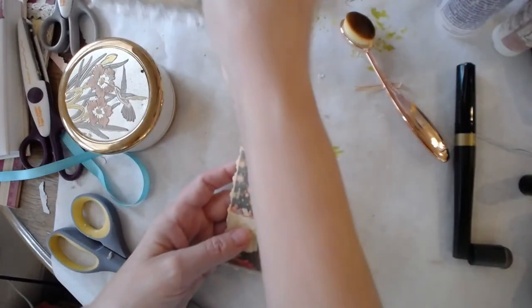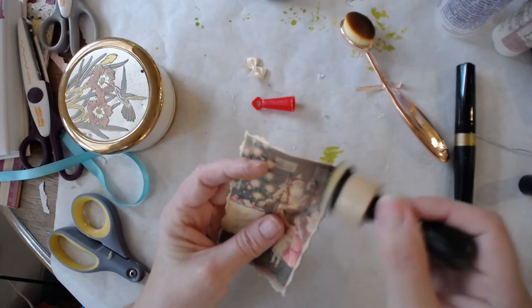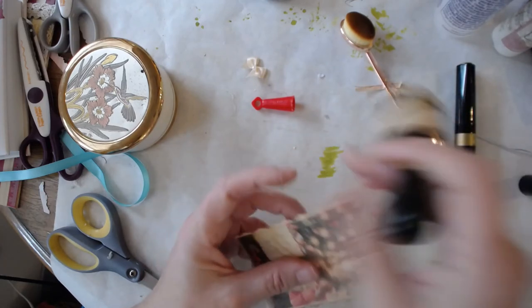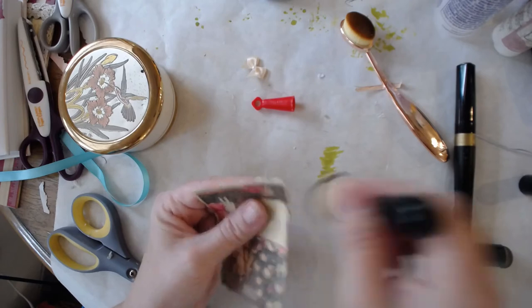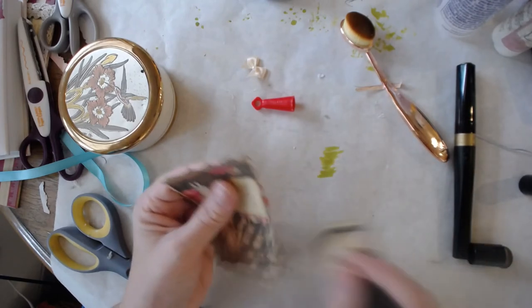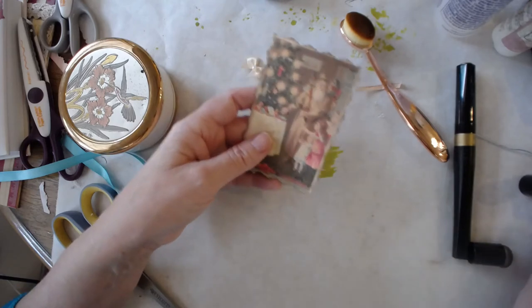This is where we're going to make the hanger. Okay, so let's go ahead and ink it up really good. I have enough ink on my dauber here, it looks like, to ink this up. Now, I usually use a fatter image, but because I'm thinking somebody's going to hang this somewhere.